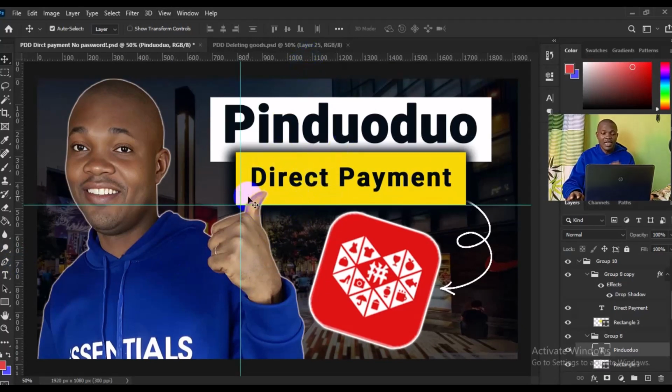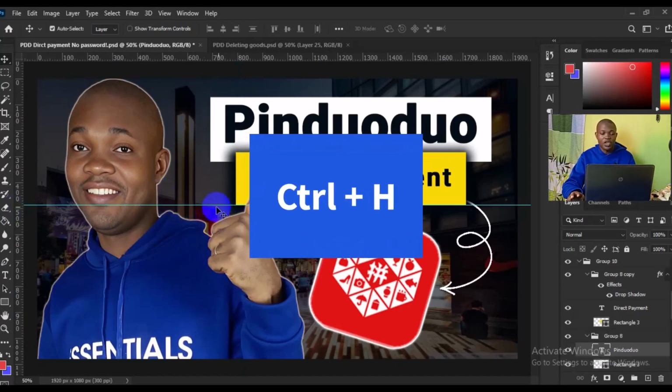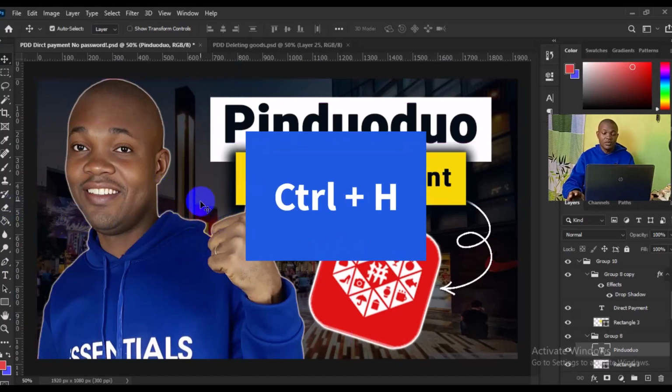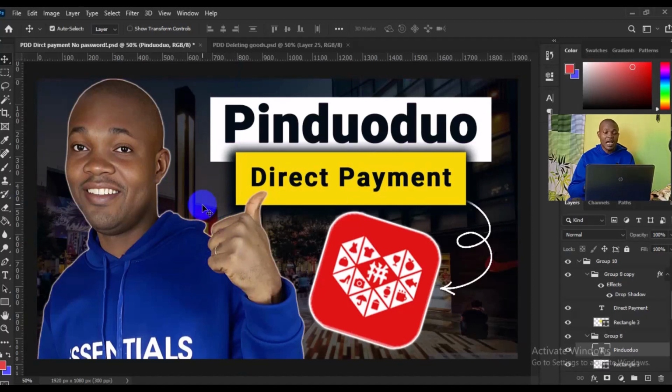If you really want to hide some of the ruler you drag into your Photoshop workspace, you can simply take the ruler back. So just make sure that you take the ruler like this, then you drag it back, or better still, press Ctrl H on your keyboard. The ruler is going to be disabled. This is a simple way to show ruler and how you can hide your ruler in Adobe Photoshop.